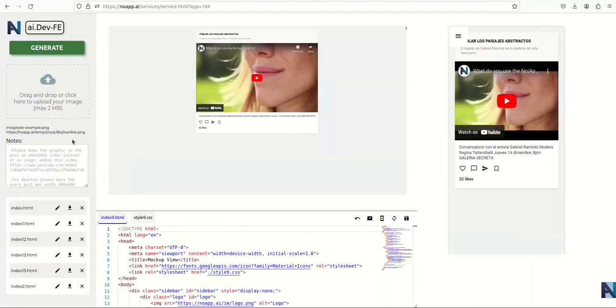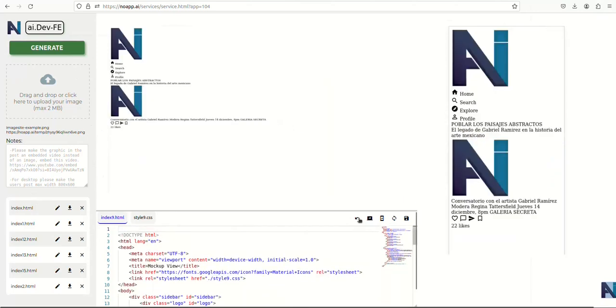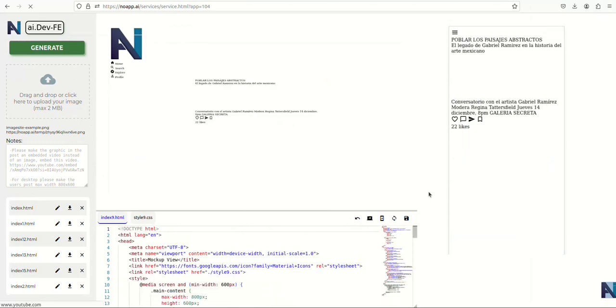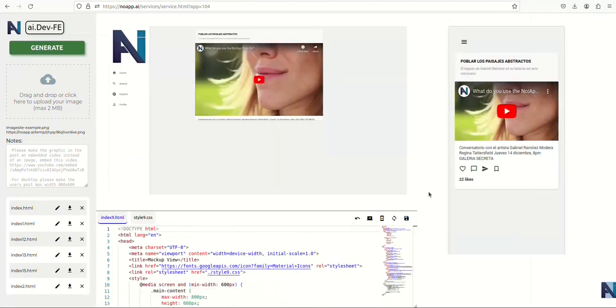Once we get the new code, the code is loaded to the code editor and to the desktop and mobile preview. Well, AI is not perfect, and sometimes it's way off. Luckily, we have this little undo icon down here to reload the last saved config for this page. Now let's try that again, without changing anything. There we go. That is a lot better and a lot closer to my mock-up.